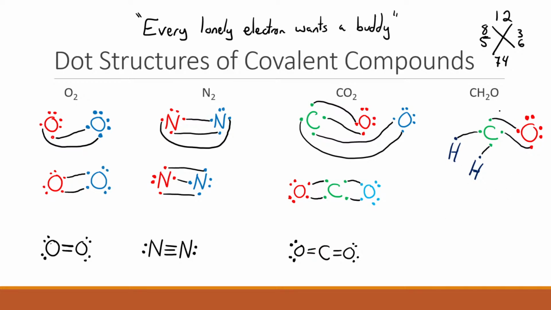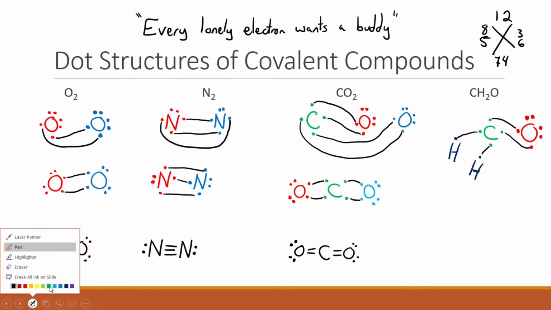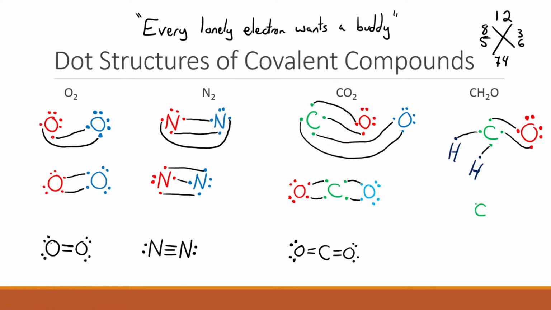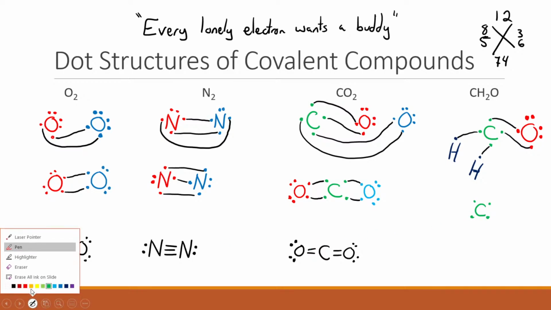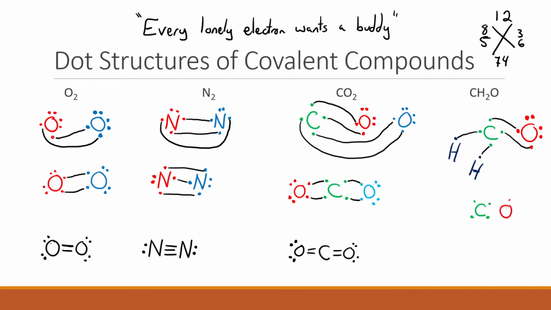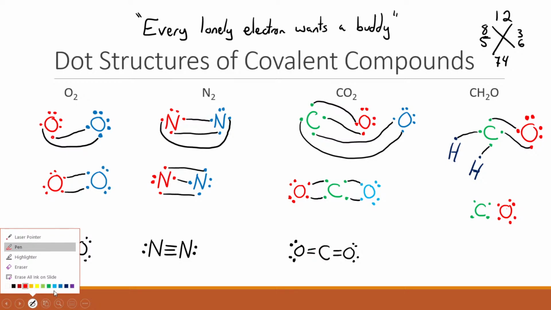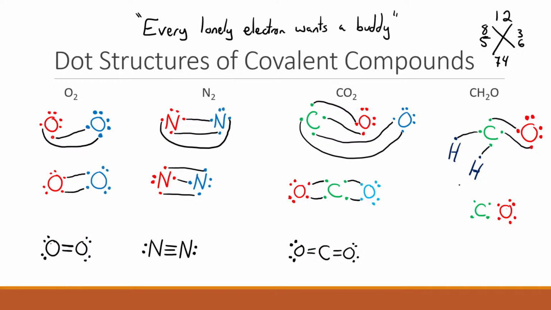When we go to clean this picture up, when we go to tidy it up, we are going to have a picture that looks like this. Our oxygen and our two hydrogens kind of making this Y shape. Connecting together to give us a final picture that looks like this.